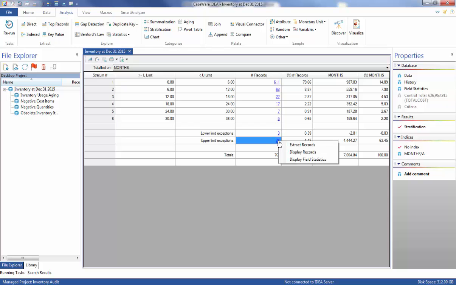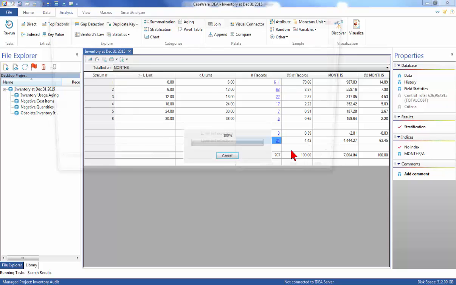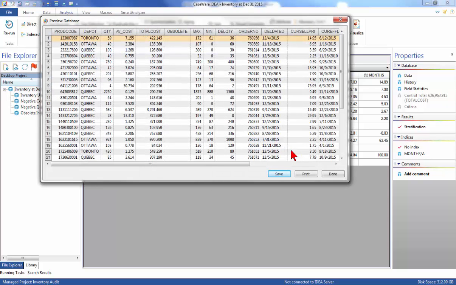The next step is to create and print a report of the stratification results, including a graph. We will skip printing the report, but we will make the graph. Once you've seen the records, go ahead and click Done.